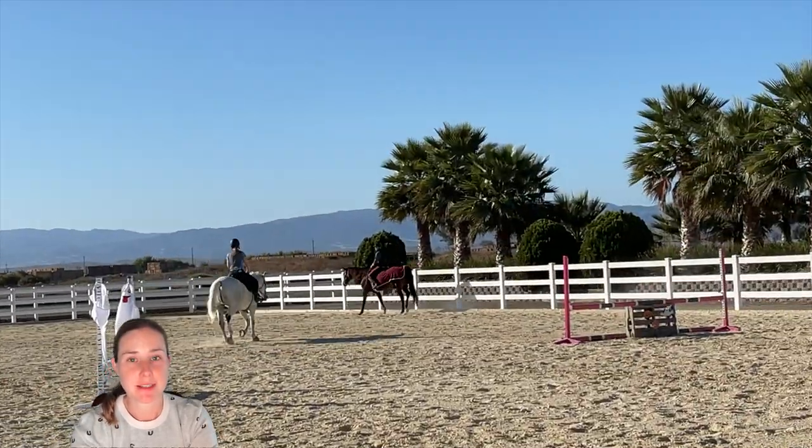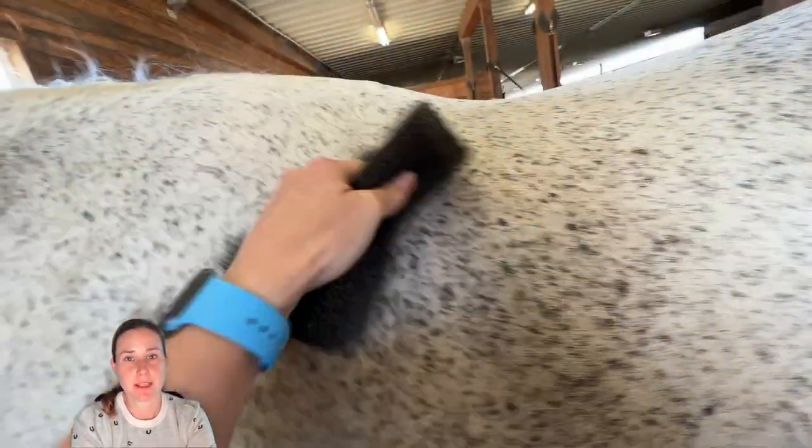So that's where we ended. I was just very pleased with how he went over that last fence, and I didn't want to push it further because he was tired from our lesson on Saturday, which was the day before.